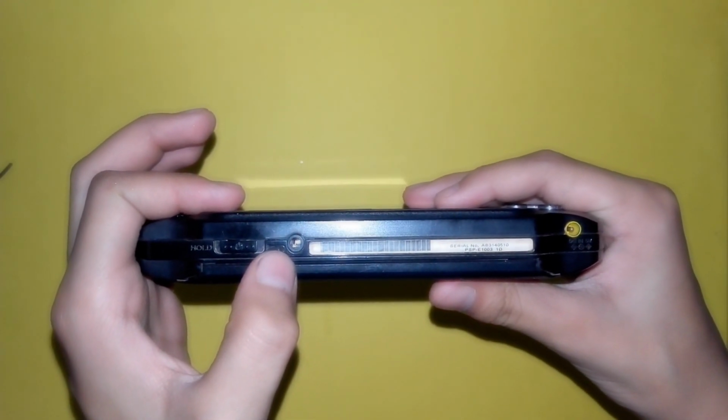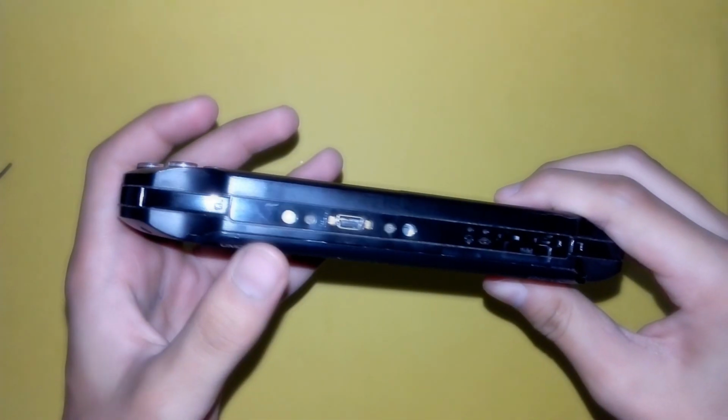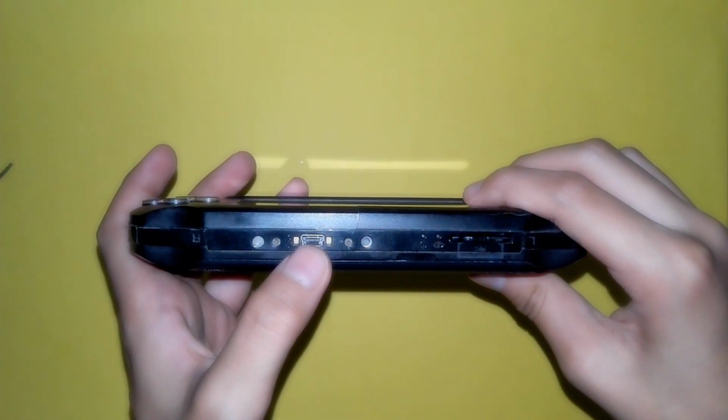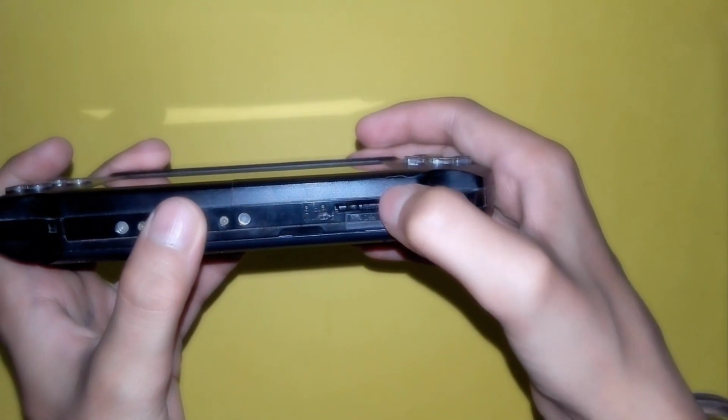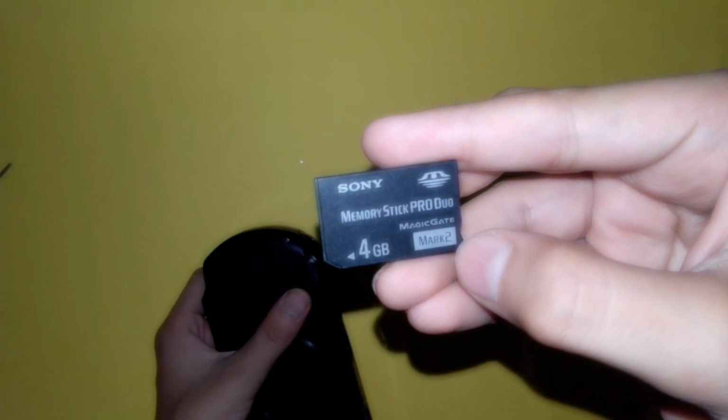Here we have a headphone jack, DC 5 volt. This is the camera port, and also we can transfer files from here. And this is the memory card slot. This is not the normal micro SD. This is memory stick Pro Duo. I have the 4 GB.